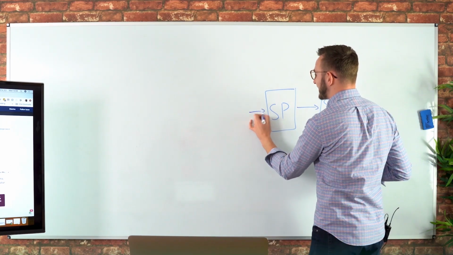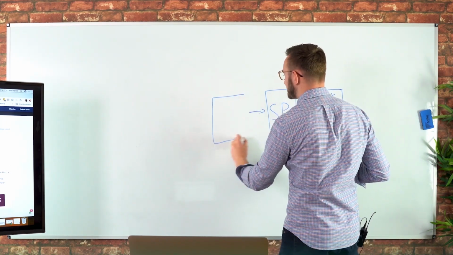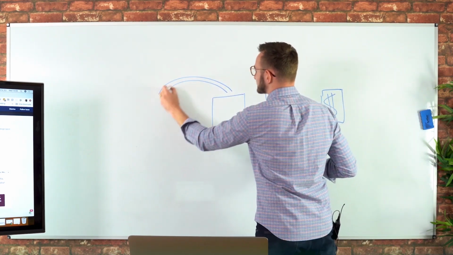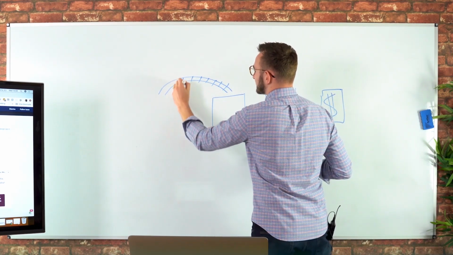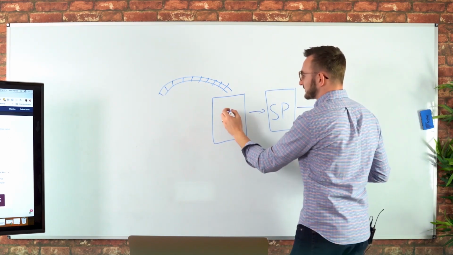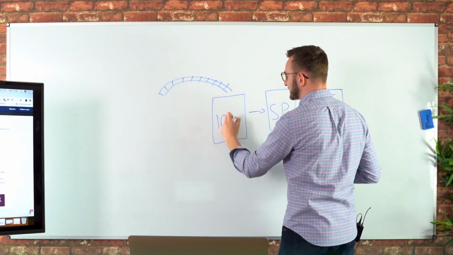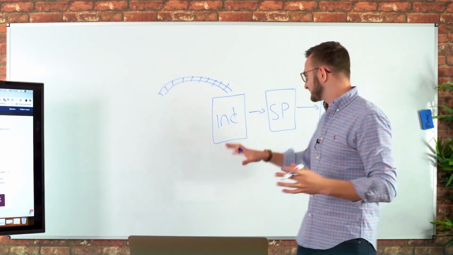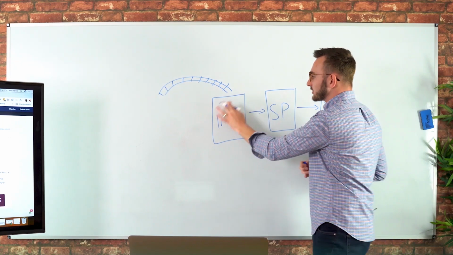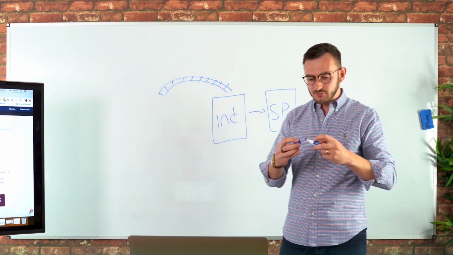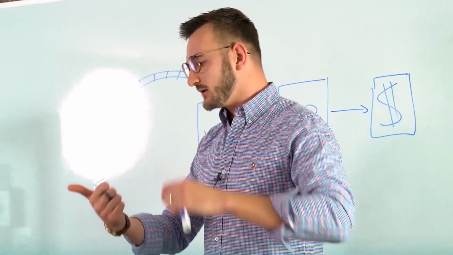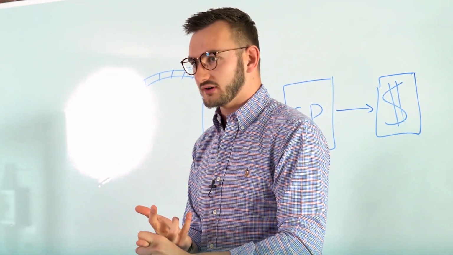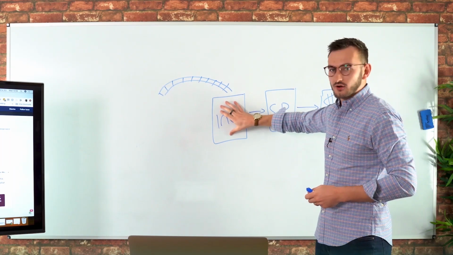So we have this extra step and this extra page in here, which in a moment I'm going to explain why this is actually called a bridge, okay? And this is my lack of drawing skills. That's my bridge, right? So we actually call this an indoctrination. I'm going to put IND for short. Indoctrination page, okay? What we're going to be doing on this page is we're actually going to be selling them through providing value, giving education, and telling stories. That's what's actually going to sell on this page.